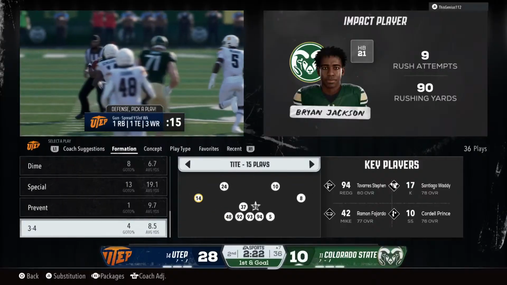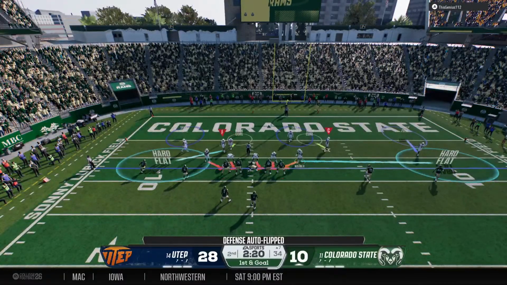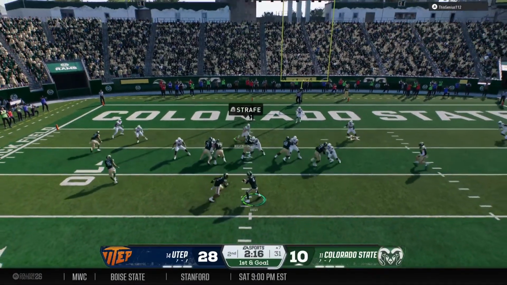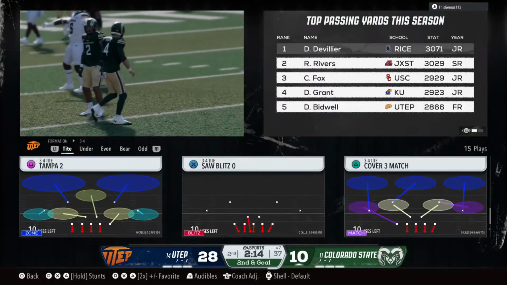He's up to 90 yards on the ground, and that's just another routine day for this guy who's been among the nation's leaders in rushing all season long. 1st and goal, and this feels like their chance to give him a finish. And this will be incomplete. A big hit there forces 2nd down.